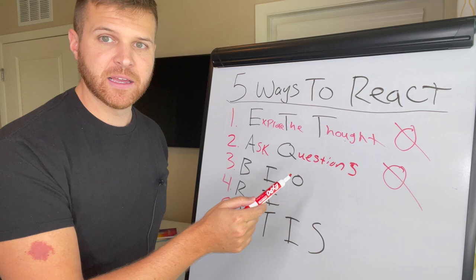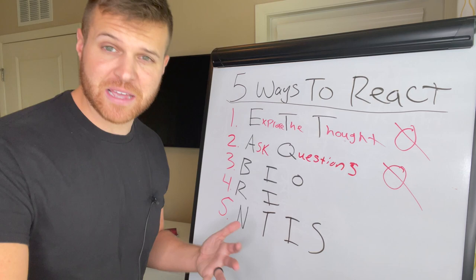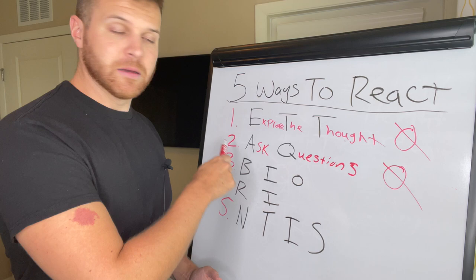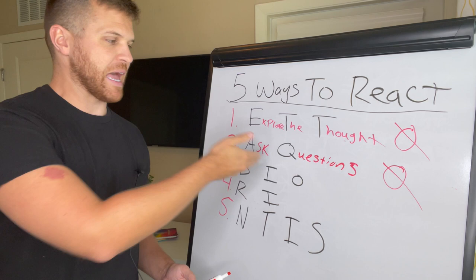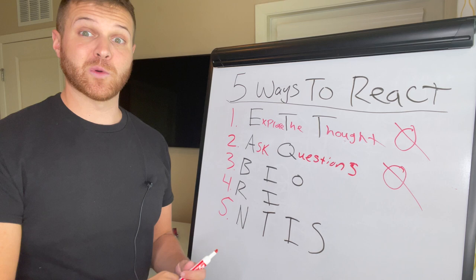And again, the more questions we ask, the more we are telling our brain that this thought is dangerous. This thought is going to kill me. I need reassurance. I got to ask questions. I have to physically do something, go do this compulsive behavior in order to feel better. So that means brain, every time I get these thoughts, please send more adrenaline, more adrenaline, more adrenaline, right? We're not deliberately wanting that to happen, but that's what's happening every time we're asking questions. And again, another problem with asking questions is now we are really bringing it to life.